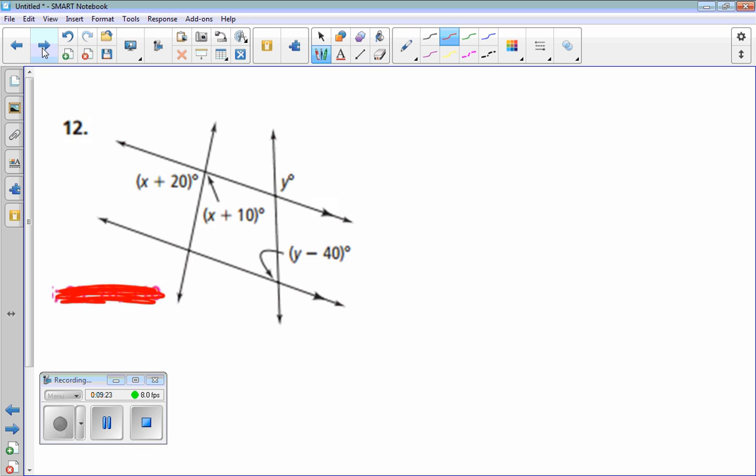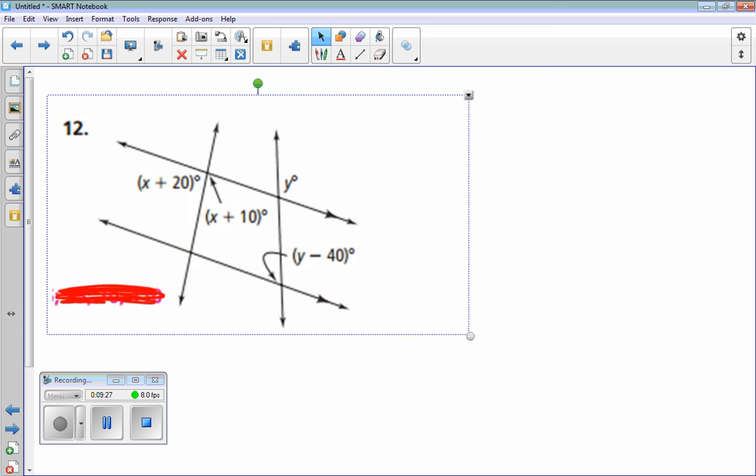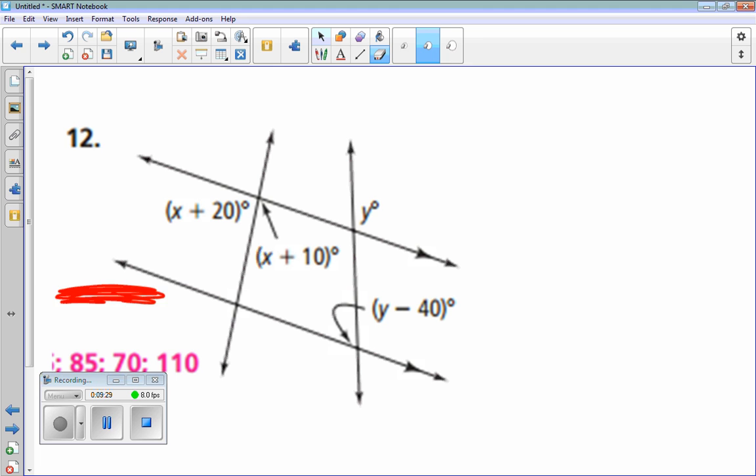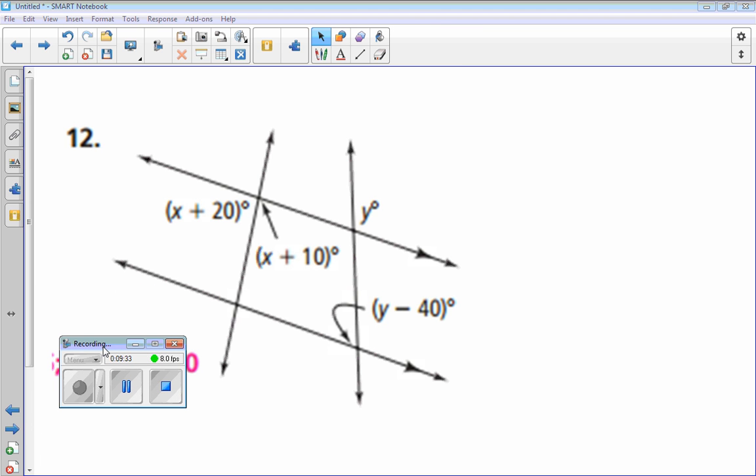Now this picture. It's a little big, isn't it? Okay? It's got a lot of stuff going on. Of course, I will cover up the answers with my recording button. There we go. So I have a lot of stuff going on, and I'm hoping that I can put a relationship with the two x's and a relationship with the two y's. Because I don't want to write an equation with both x's and y's if I can avoid it.